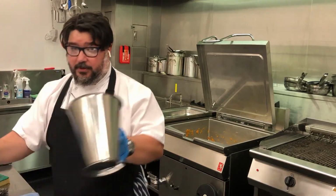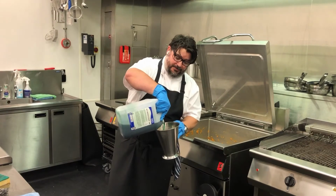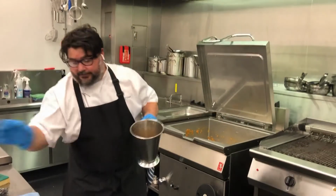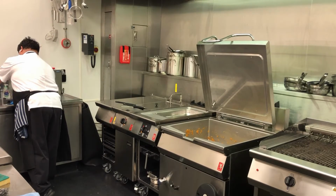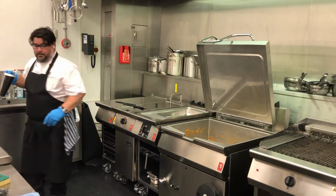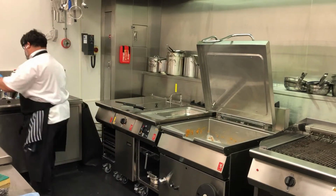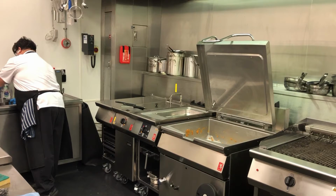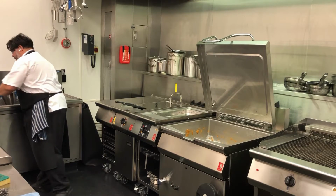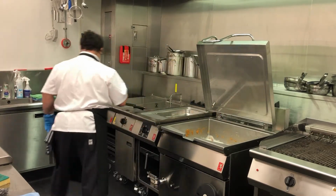So again, I'm going to put some hot water in my jug, just with a bit of detergent, not chemical. Just a little bit more. You can see that's probably just about 2 litres, and this is an 80 litre pan. No need to put more liquid than that in. This will be more than sufficient to clean the pan.